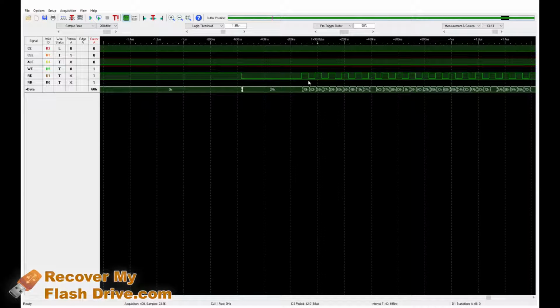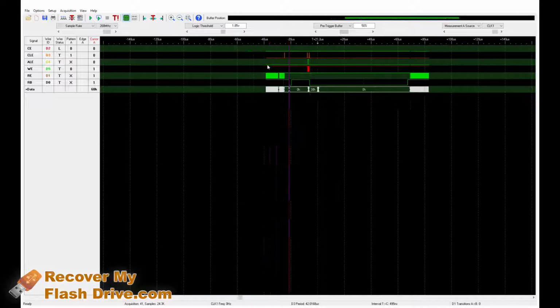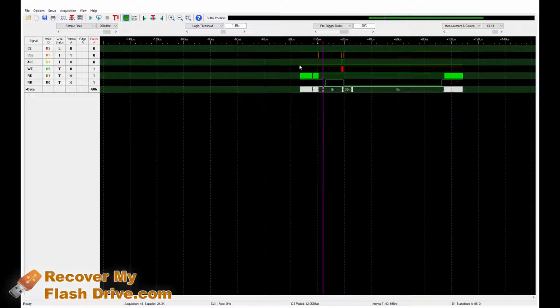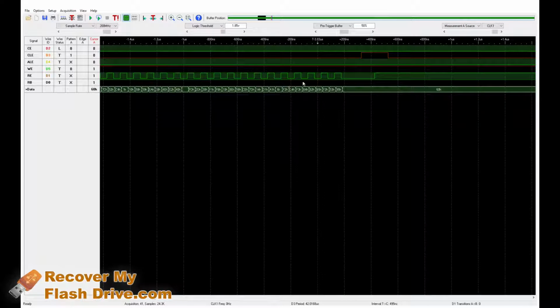But we can see that it's just pulling the same information over and over and over again, which most likely means that piece of information is corrupt, and it's hoping that by doing read retries constantly, it will be able to pull a good copy, but that's not what's happening. Instead, it's completely dead.